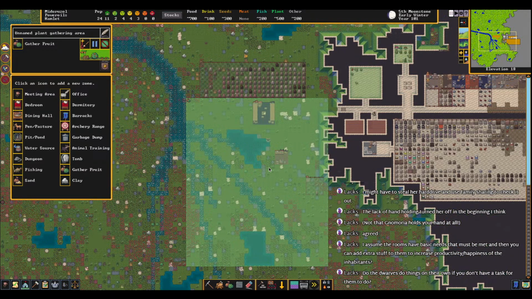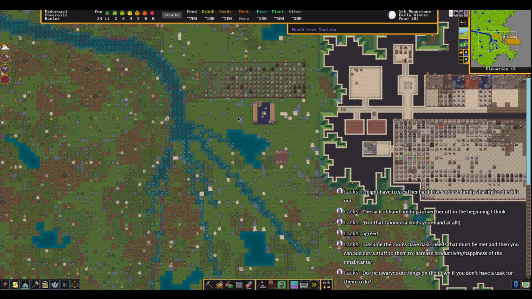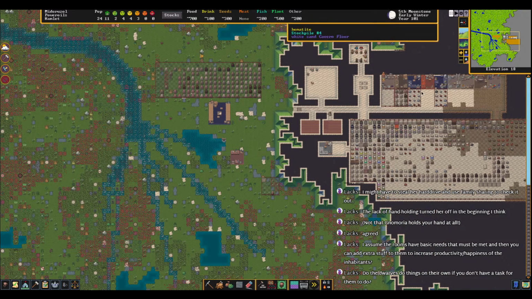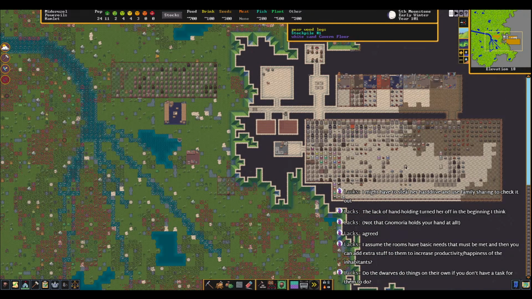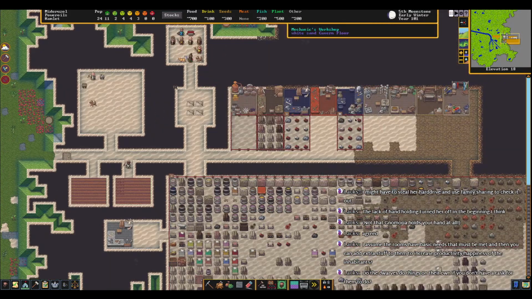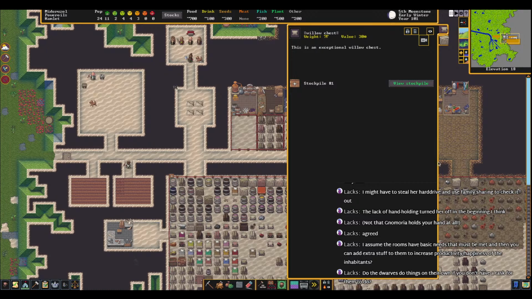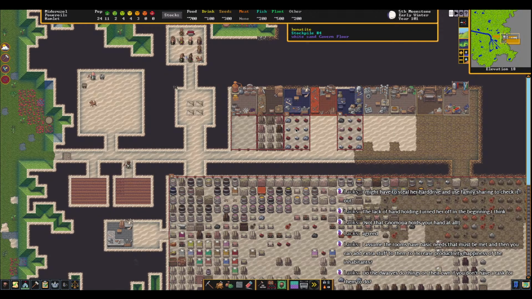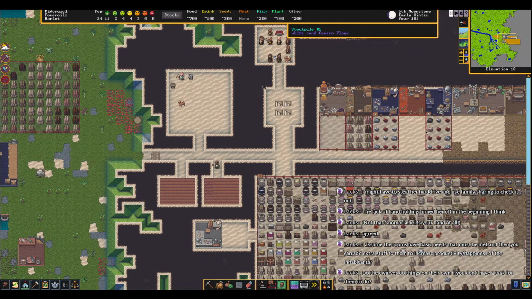So anything in this zone, if we're down on plants or seeds, they'll come out here and grab from it if they don't have anything better to do. They'll also haul things from one place to another. If I produce a bunch of stuff, they'll bring it into this stockpile. Or if one of the stockpiles that I've assigned is running low, they'll take stuff from an existing stockpile and put it into there.